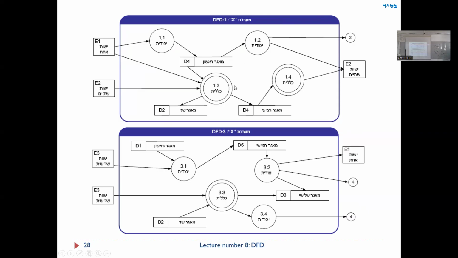Everything else, I think we explained. What about over here? Also here you see D5, which didn't exist before. But that's okay because he's writing, he's reading. You should never have a database that's only written to or only read from. It has to be dual flow. Then 3.1, 3.2, 3.3, 3.4. And notice that in DFD 3, there is a 3.3, which is itself complex, which we'll have to explain. Anyway, all this matches to here.